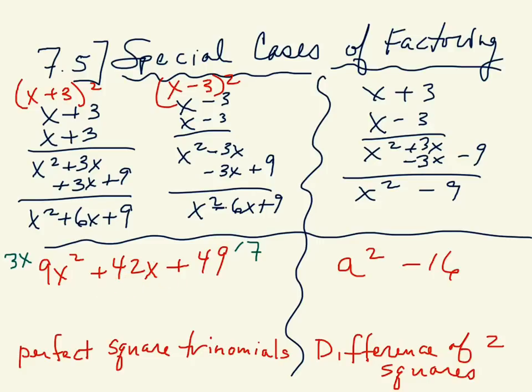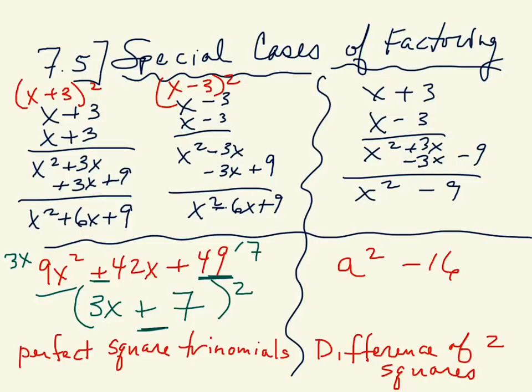Okay, so we can factor into this format back here. So what we do is say, hey, this is a perfect square trinomial. It's some binomial times itself. We're going to put the root of this in the first term of the binomial. We're going to put the root of 49 in the second term of the binomial, and the sign that goes right here is the sign that is right here, plus. And then this is the quantity squared, or 3x plus 7 times 3x plus 7. Okay, that was one of them.